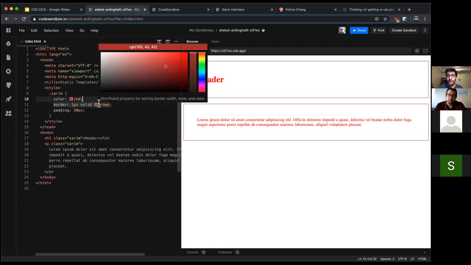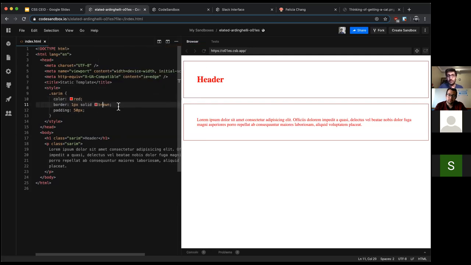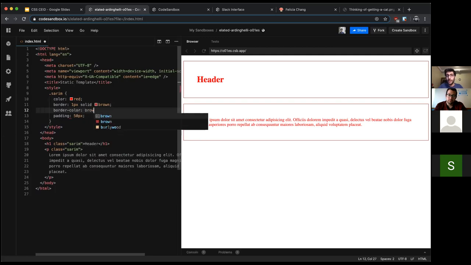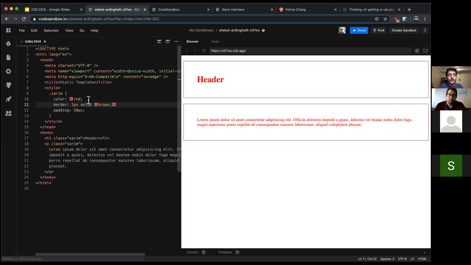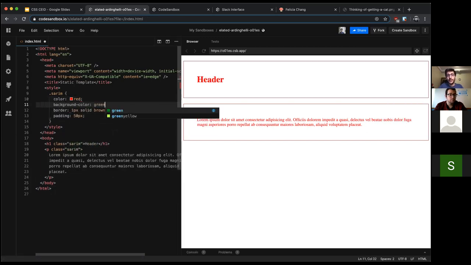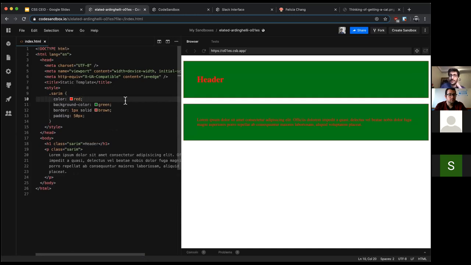Yes, you're right. There's other types of colors that you can attach. So the border has its own color, but I could make it explicit with the border color property, right? You can just write a shorthand where you have the color. I think what you might be more interested in is background color. So let me write green this time. So that's another type of color.